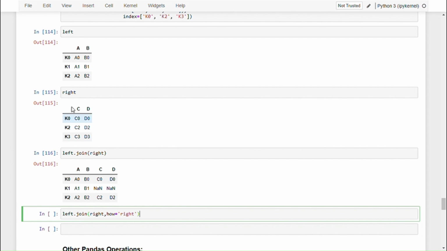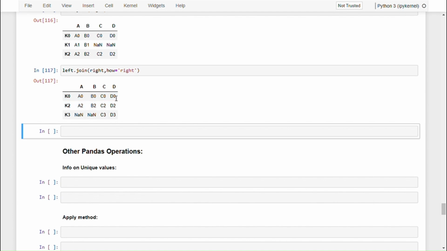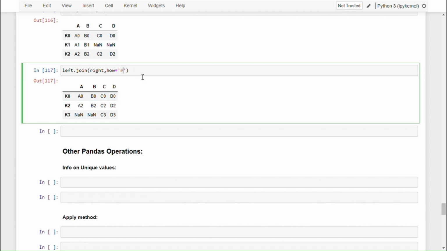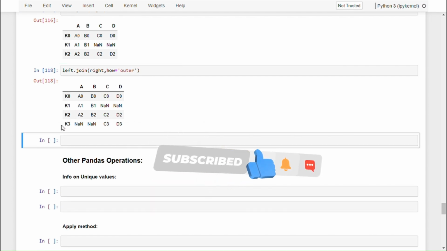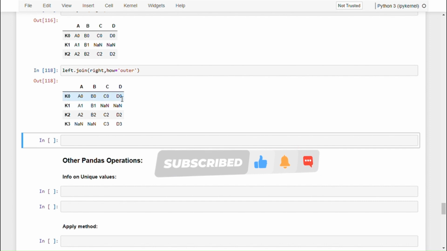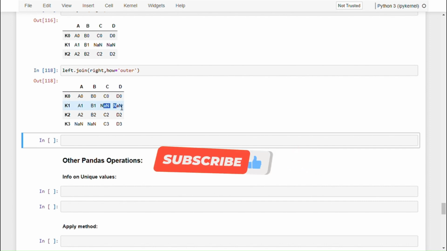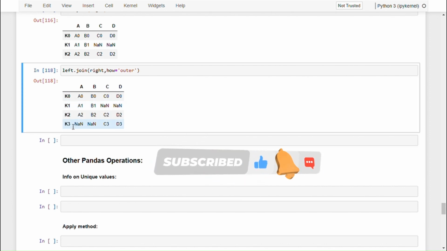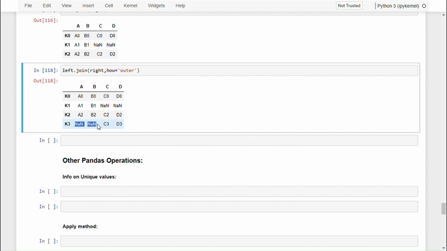So this will use the keys from the right data frame, which is K0, K2 and K3. So it will return the results for that. Or you can use outer, which will use all the keys from both data frame, and because K1 was not present in the right data frame, it will return null for that, and K3 was not present in the left data frame, it will return null for that.